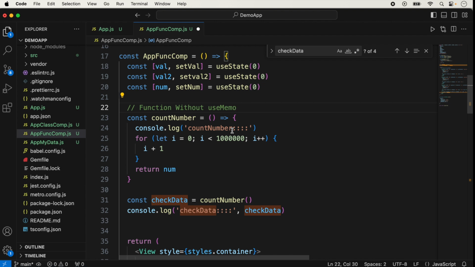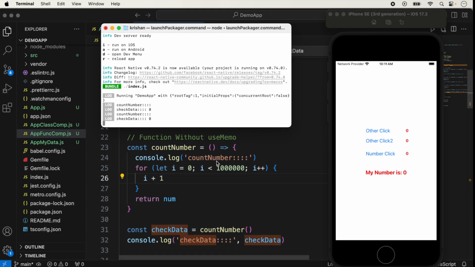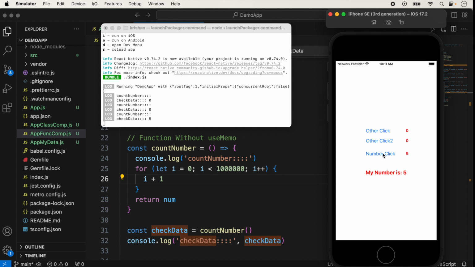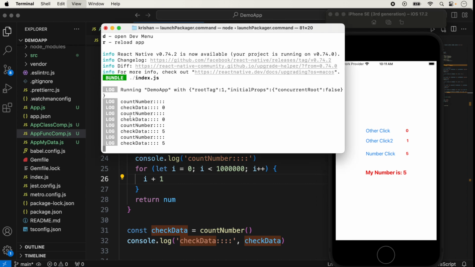Suppose here I am not using useMemo. So this function count number will be called when I click on the number click. It will increase the number by 5, and this number will be displayed here. But when I click on other click 2, you can see here again the count number is called, but the value of the check data is the same.